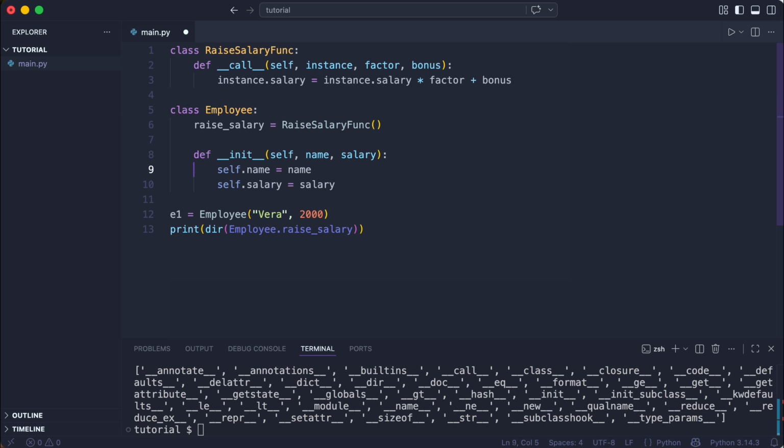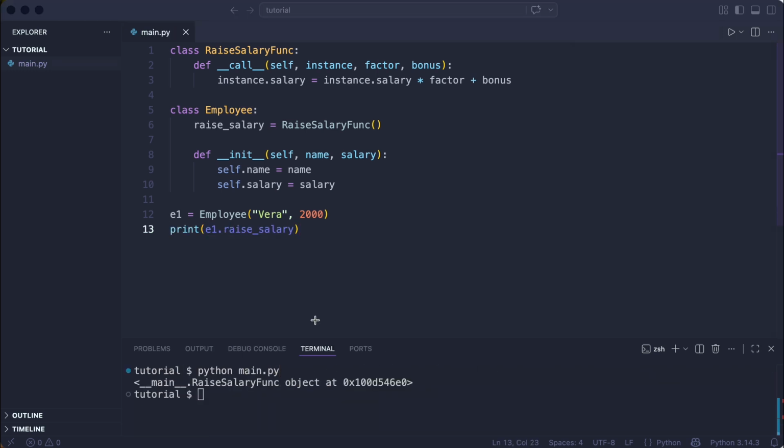What happens when I access this attribute from an instance? The attribute has a reference to the raiseSalary function, but that is not what I want. When I access raiseSalary, it should return a method object.